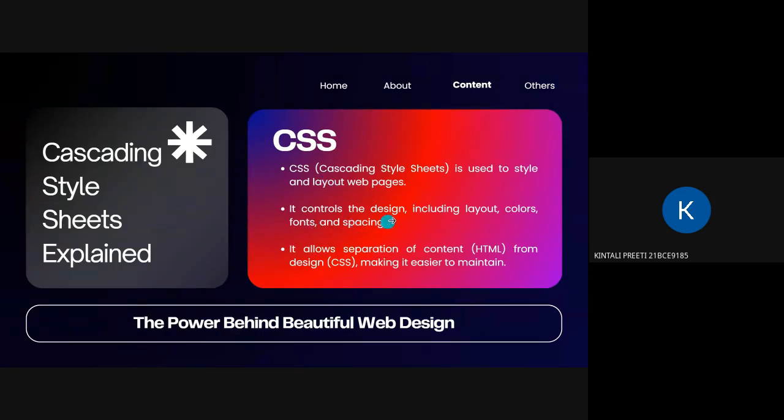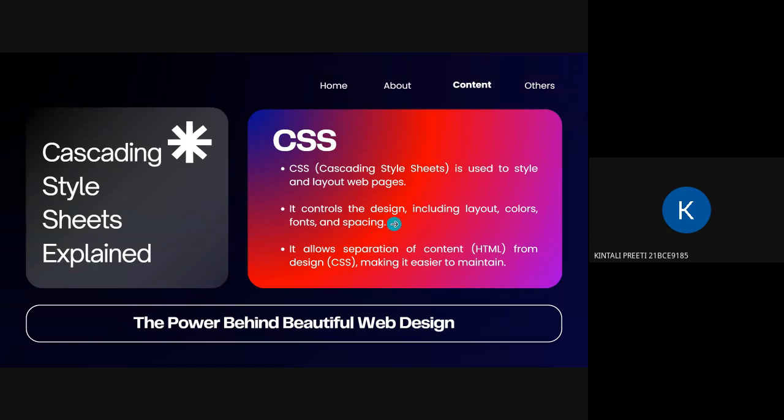We can control the design, including the layout of how everything will be visible. We can change the colors, like the text and the background. We can change the fonts of all the text we are writing. We can change the spaces in between the elements. So we can control almost everything using CSS.